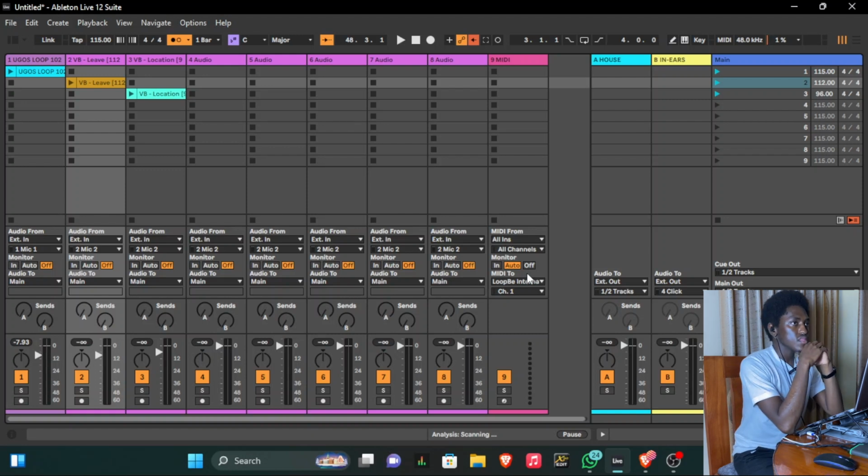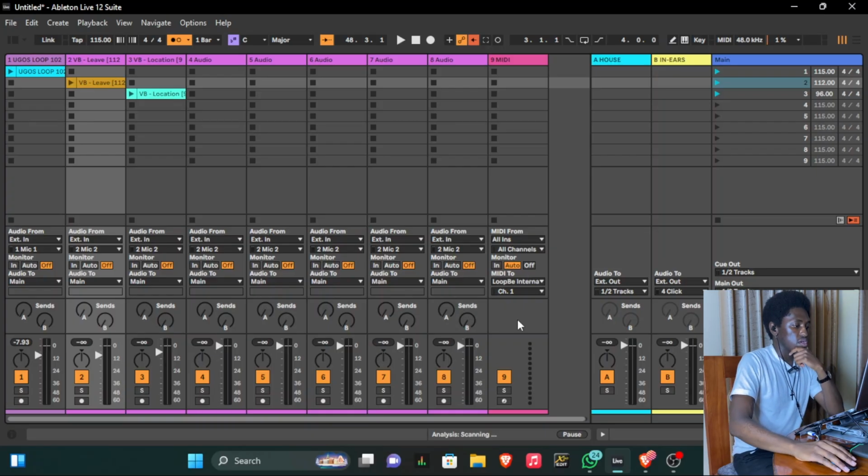This driver allows a software to communicate with itself. It also allows a software to communicate with another software. So you can be using Ableton and FL Studio, or Ableton and Logic, and you want to send a note from Ableton to Logic. These drivers will do it for you.